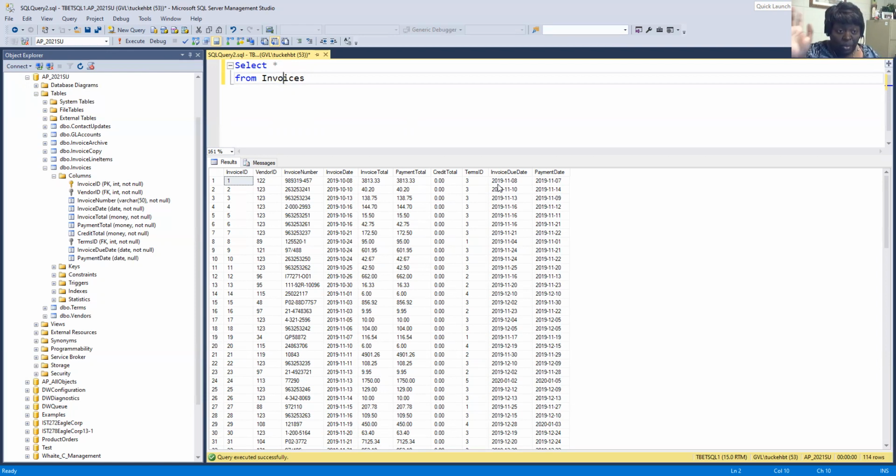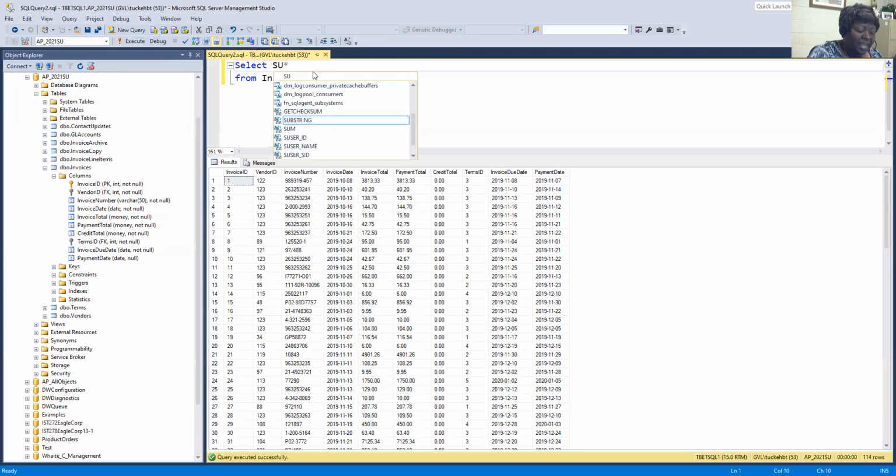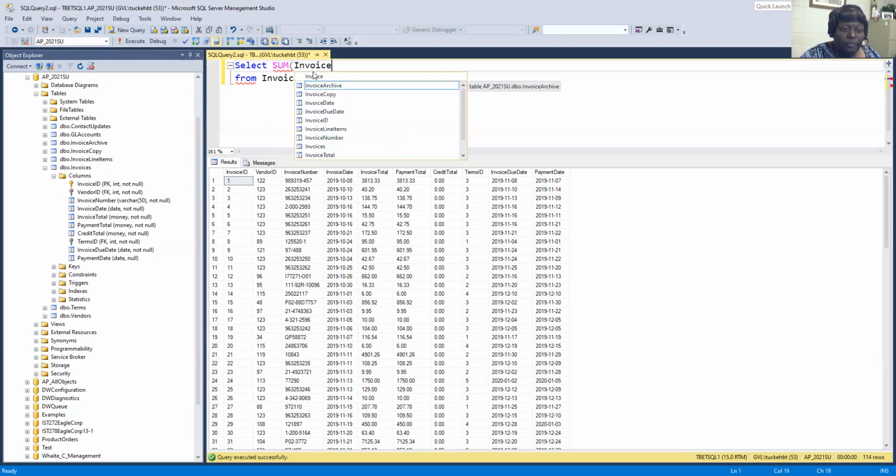Okay. So knowing that, what if I just wanted to see the invoice total for all these invoices? How much does everybody owe me? So I need to add up all the totals. To do the add, I need to use the sum function. And I'm like, okay, so I want to sum or add. What do you want to add? I want to add the invoice total. Just go ahead and close that off.